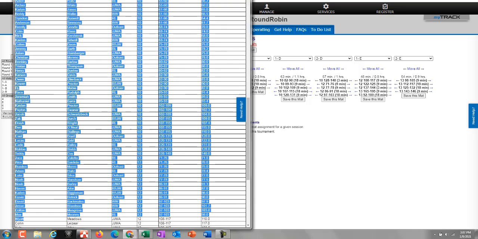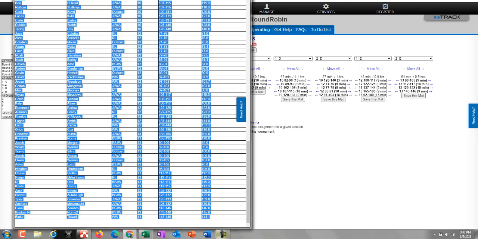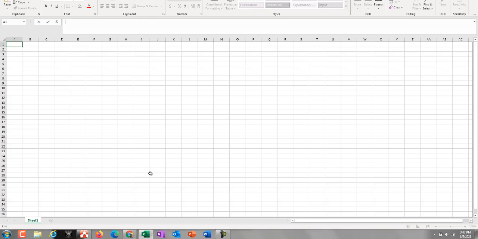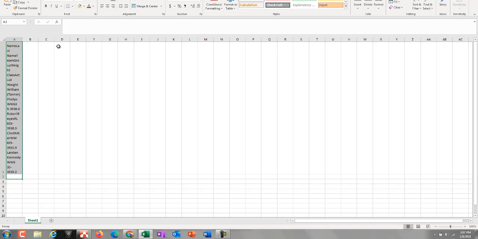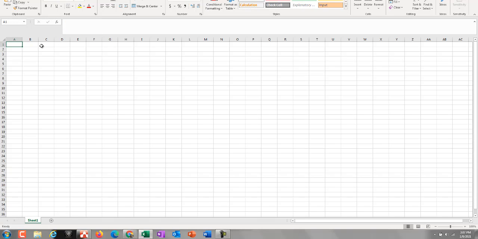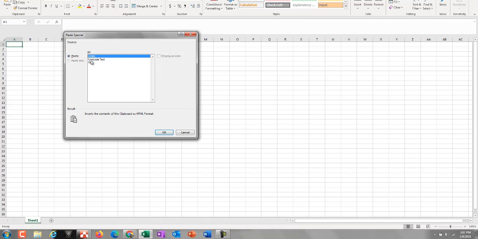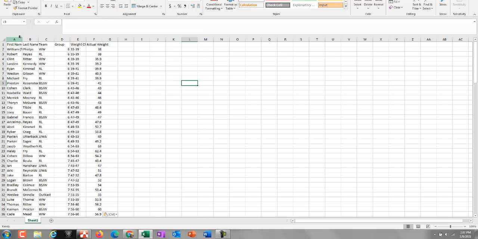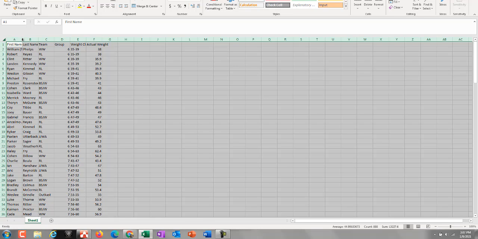Copy everything out of this with Control C and highlighting. Come to an Excel sheet, and if you hit Control V, which is just everything, it's going to try to put it all in one column, which unfortunately you don't want. So what you want to do is paste special values, so Alt E S, and that's Unicode text. And then I'll actually paste everything here. I'm just going to make this a little bit bigger so I can see it.